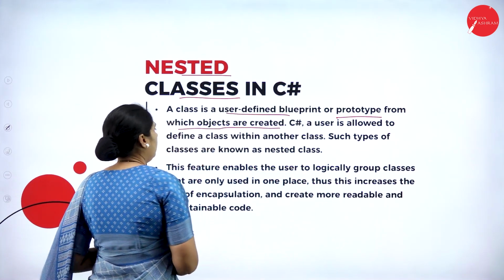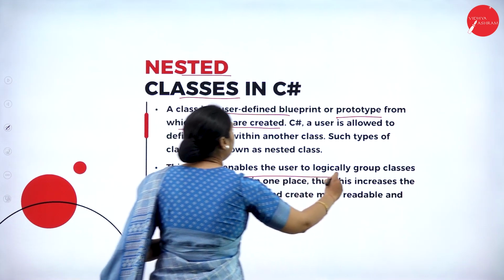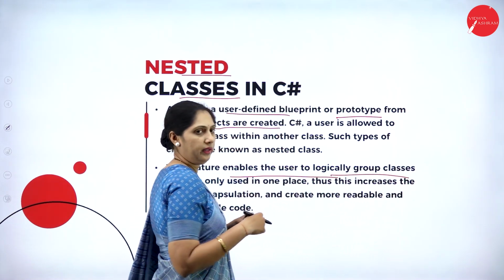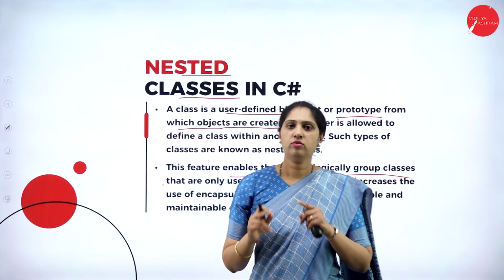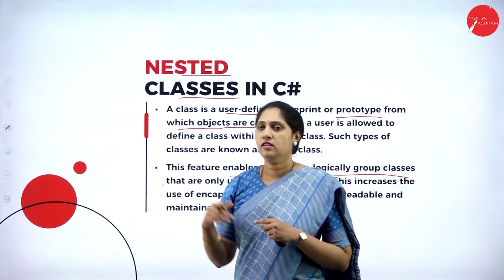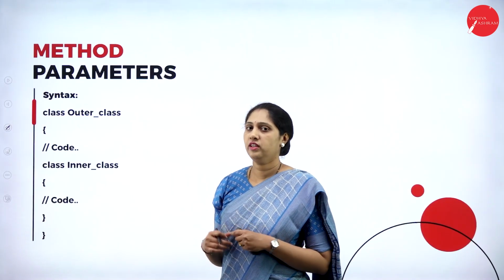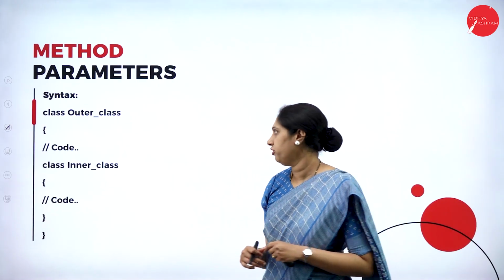So, nested classes. This feature enables the user to logically group the classes. We are grouping the classes. If it is one class, we don't say nesting. If you want to group the classes, this is nested classes. So, how to group the classes? How to do nesting of the classes?